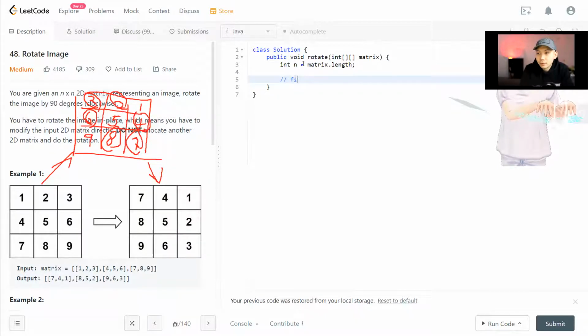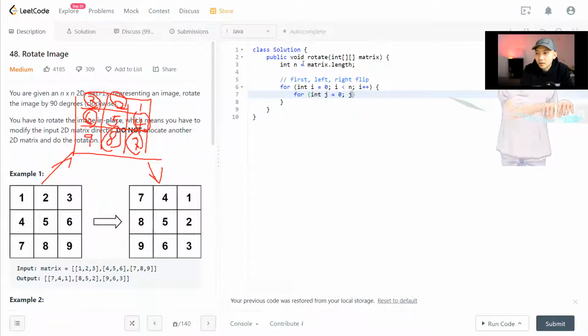We will first do the left and right flip. What it means is i equal to 0, i less than n, j equal to 0.